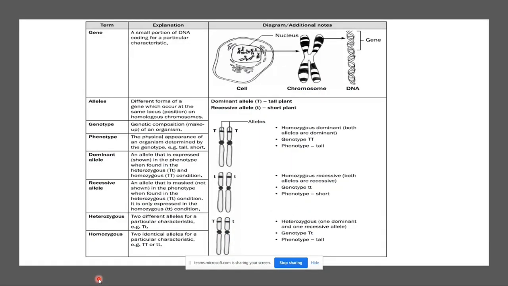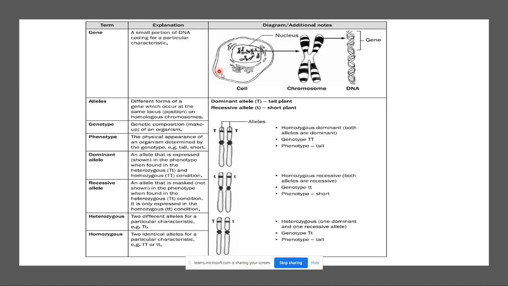Now, here I've made a list of the concepts that you need to know and understand. And I do hope that your teacher has downloaded this study material for you, or printed it. That would be even better. But if they couldn't print it, I hope that it is accessible to all our learners.